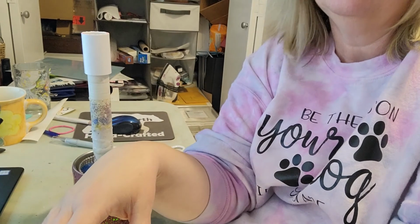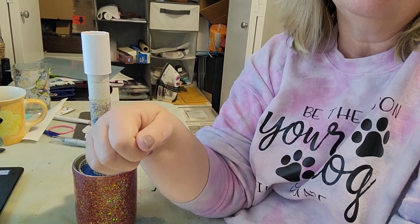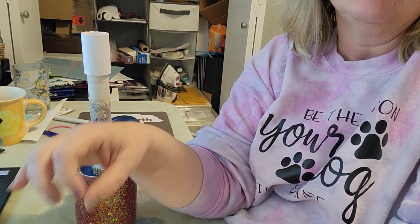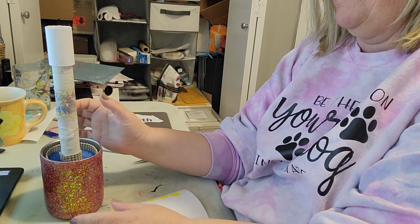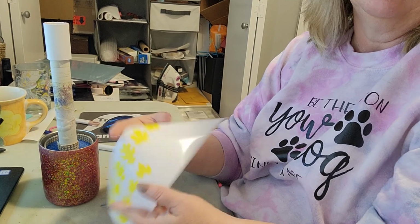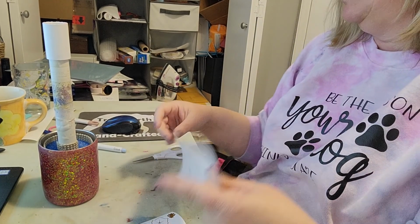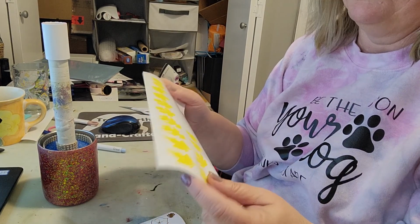for a peekaboo, however, when you pull it up, it's a little harder to pull up and it can leave a sticky residue behind on your cup. So you don't want that. So that's why I use a removable vinyl. It's not going to leave that sticky residue and it's going to be a lot easier to pull up and get rid of.